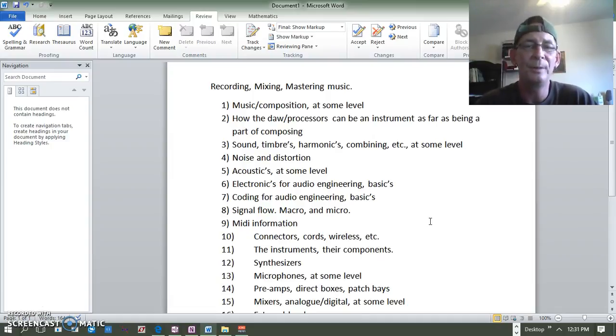And coding would be the next thing. Understand that your DAW is nothing but code, and all the processes are in it. So when you're trying to relate hardware and software and electronics to what the code is, and what the difference is and why it's different, or how it is somewhere the same when it starts emulating and doing all kinds of stuff, then a basic understanding of coding would be very good for you to look into, because it has a lot of applications that can very much help you in your recording, mixing, and mastering music.